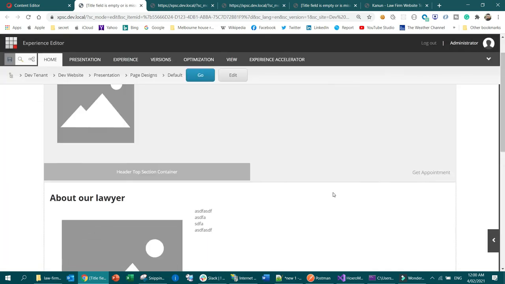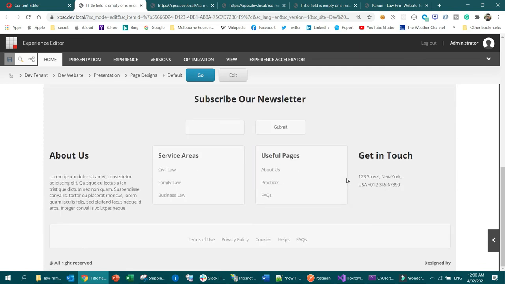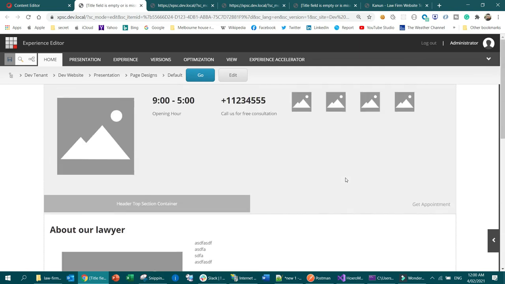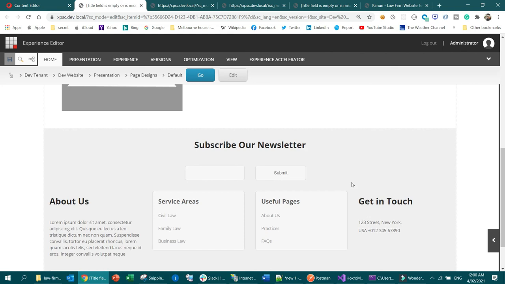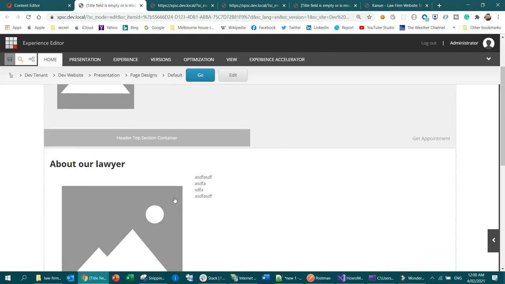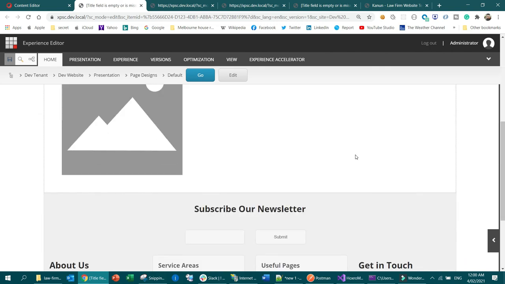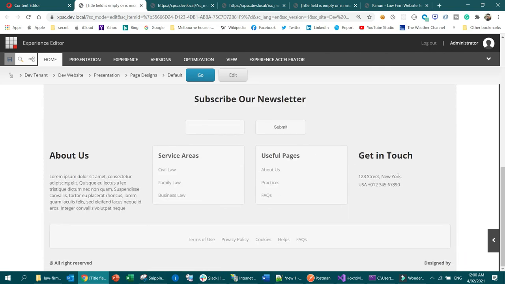So that's basically the magic of SXA, Experience Accelerator. We just showed you guys how you can create your custom component, control it, and have your partial design, your page design, and different variants that you can use here.